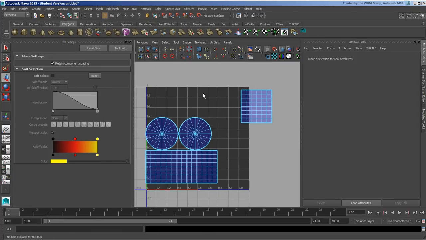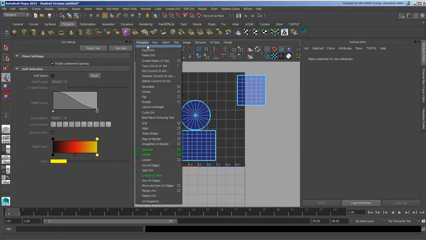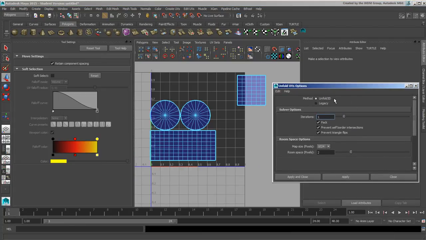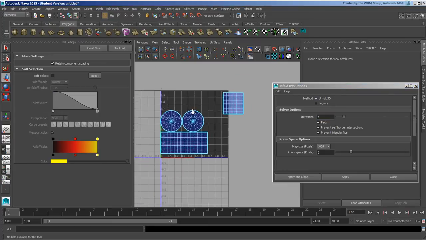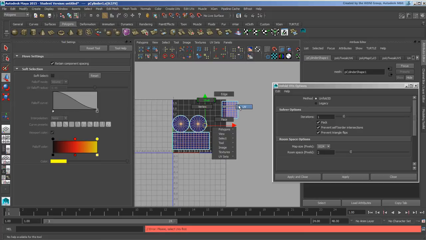And in the menu, so we mentioned the unfold options and the unfold and relax options together. Well, the unfold actually comes in two flavors right now. We've got the unfold 3D, which is a newer algorithm. Let's grab it as UVs, sorry.